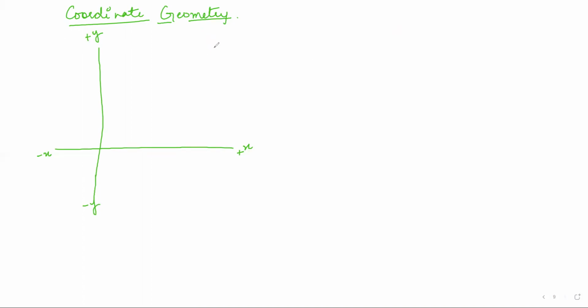Now, this system is called the Cartesian system of coordinates, because there are other systems also which you will be studying in higher classes. So this particular xy coordinate system is called the Cartesian system. Now in this system, how do we write a point? Let's say I have any point P whose coordinates are, for example, 5 and 3, right? So this 5 is actually the distance on the x-axis and this 3 is the distance on the y-axis, clear?